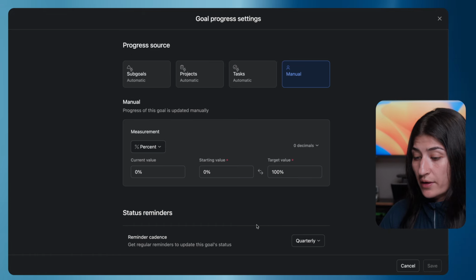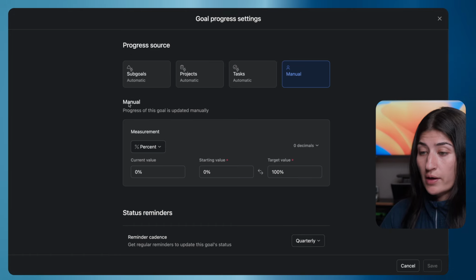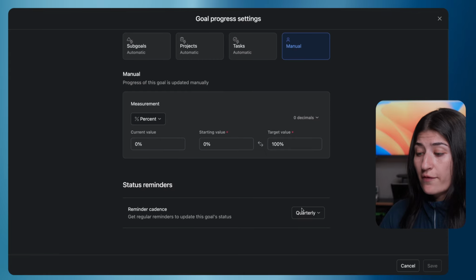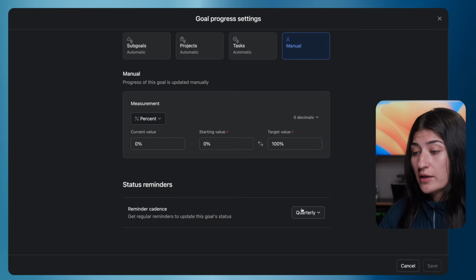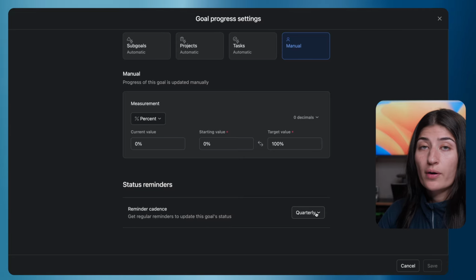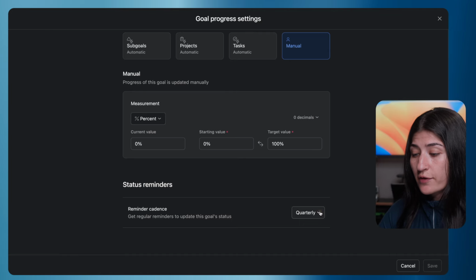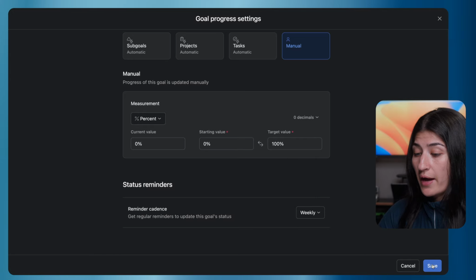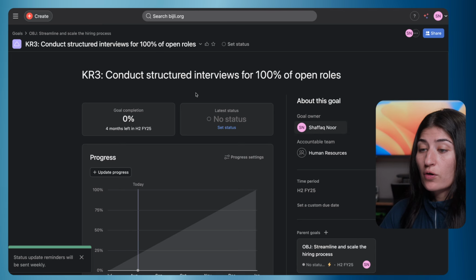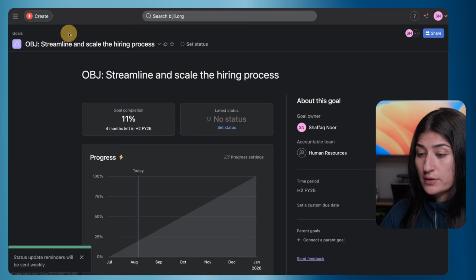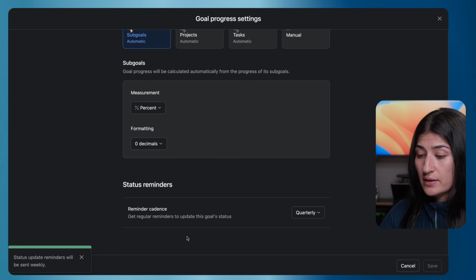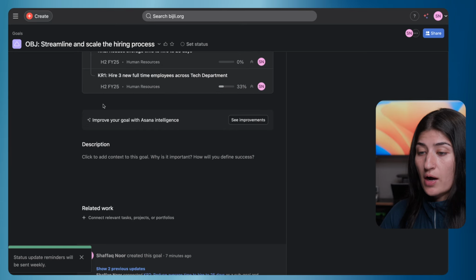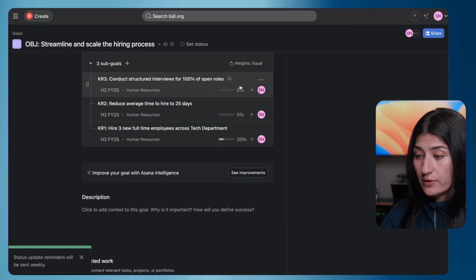Looking at the status reminders down here, if you have a specific cadence for how frequently you want your team updating goals, this is a nice way to give accountability to your team. So if you have different owners for objectives and different owners for key results, I would recommend setting status reminders for both of those levels in your hierarchy. So if you're doing this on a weekly basis, you can say reminders should be sent out every Friday. So you can go ahead and set that reminder cadence for the goal owner to update their specific goals. Same thing here. If I come back into progress settings, this is where we have our cadence and I can set this to weekly. All right. So you can make those adjustments across your objectives and your key results.